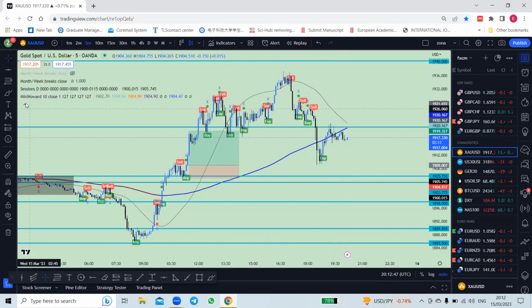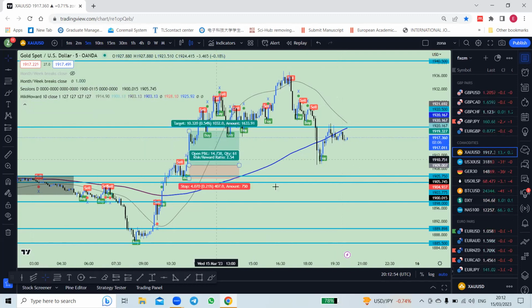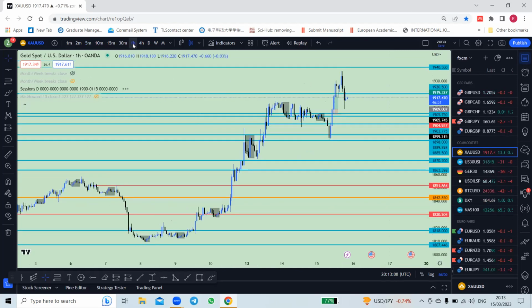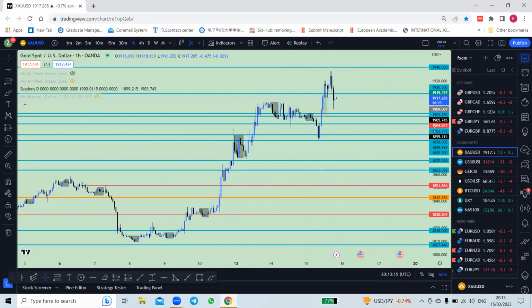So from what Arizona said, it is also very important to mark your 1 hour or 4 hour levels. Because if you do, as you're in a trade and checking the 1 hour or the 4 hour, you will be able to know where price is possibly going to go. So then maybe you wouldn't have to jump out of your trade that early.